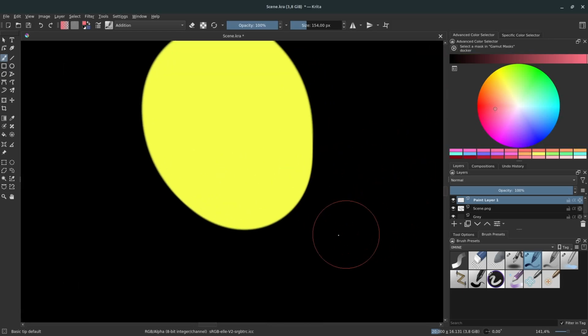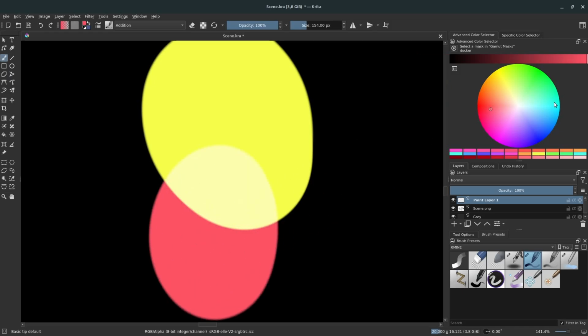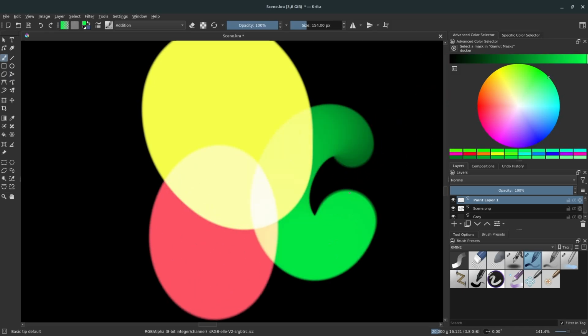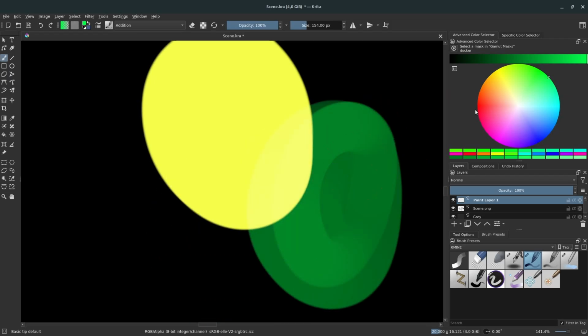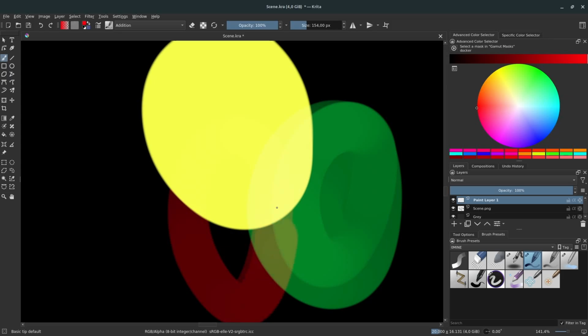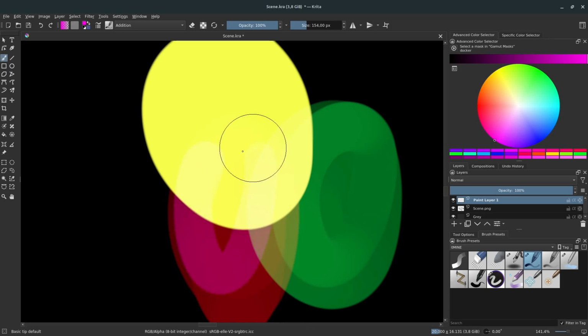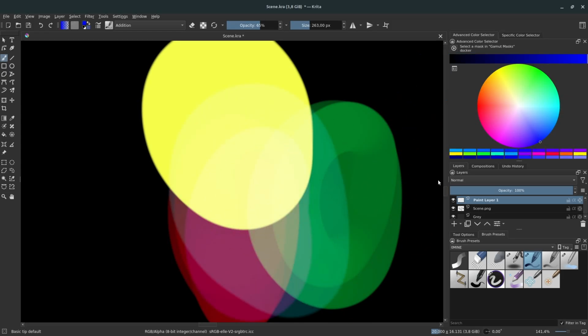I'm going to add some reddish. I'm going to add some green. Well, it should be less actually. I was putting way too much. But we are going to add other colors slowly. Let's add some magenta over here. And some cyan. And some blue.